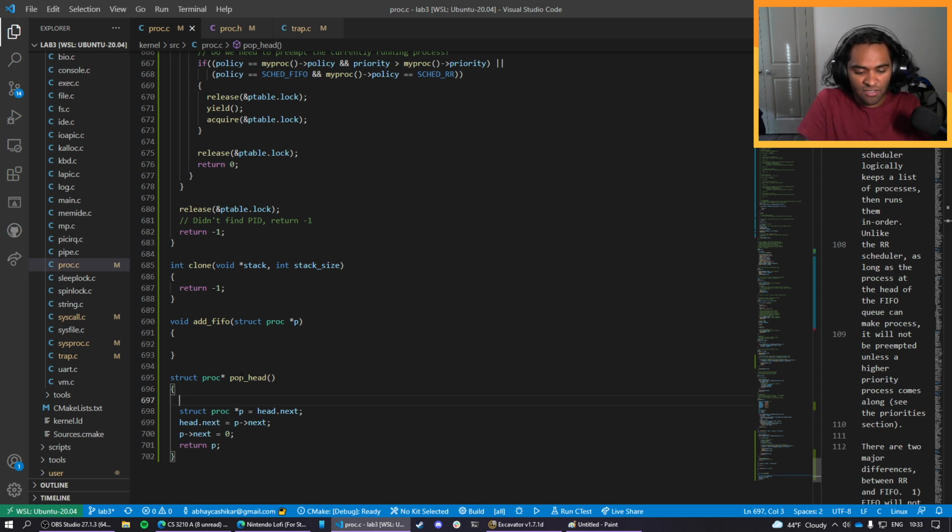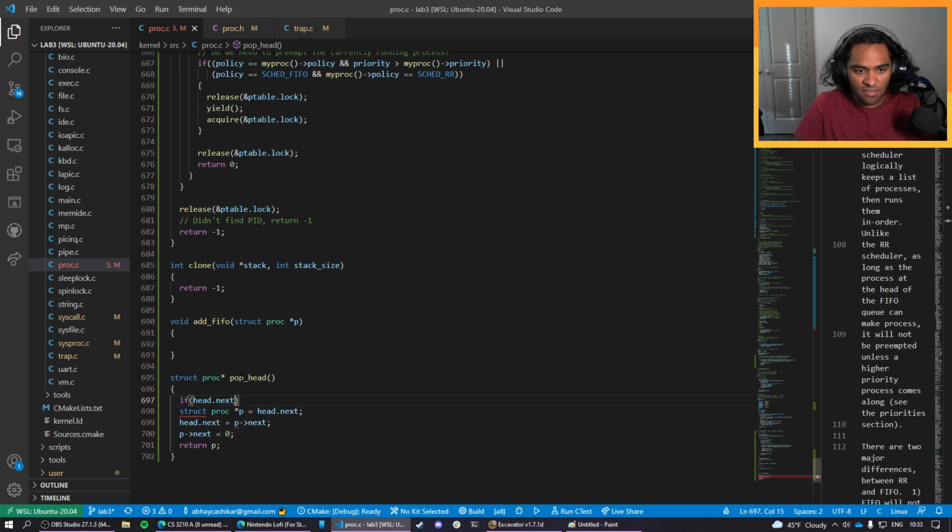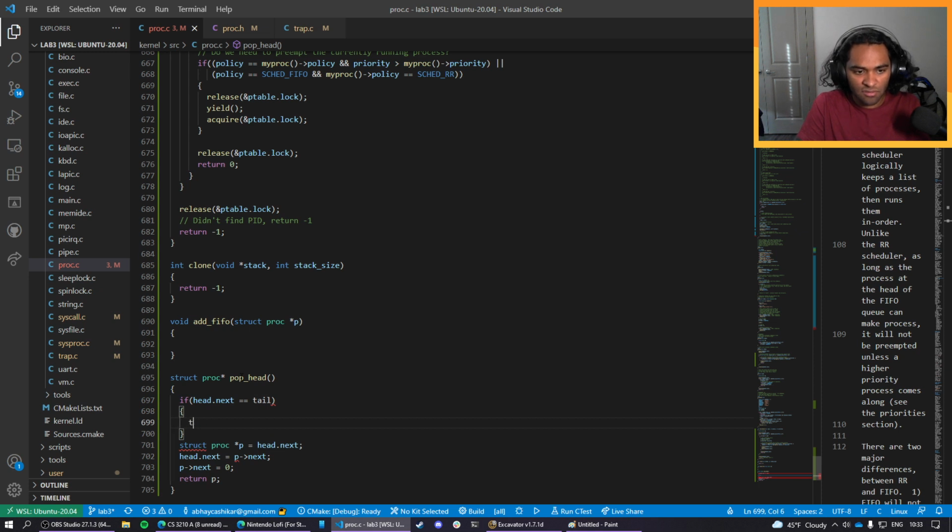If we can have pop head, so if head dot next is equal to tail, then we can just return tail without doing anything, right? So, if head dot next equals and tail.